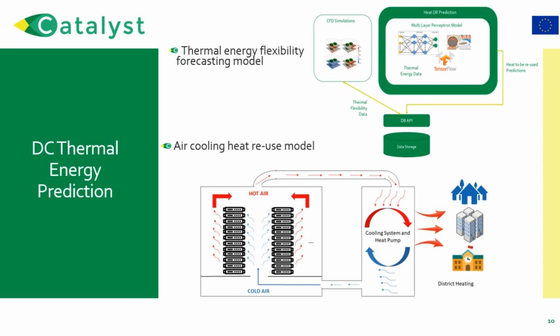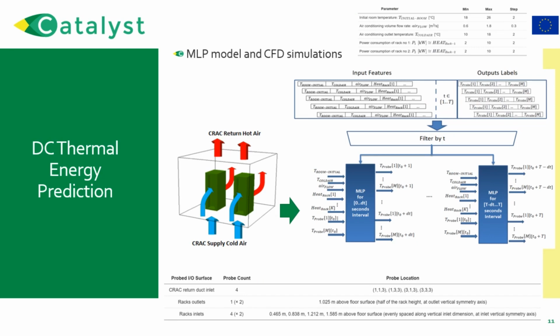In this case, the simulation results of numerous configurations of the single simplified setup constitute the training data set for the neural network-based prediction process, which will be used at runtime for decision making. Computational fluid dynamics simulations of a virtual server room are used to model the input cold air in terms of pumped airflow and temperature, as well as the generated hot air and heat distribution in the server room model for multiple setups. The server room is modeled considering its size as well as the racks deployed in it.